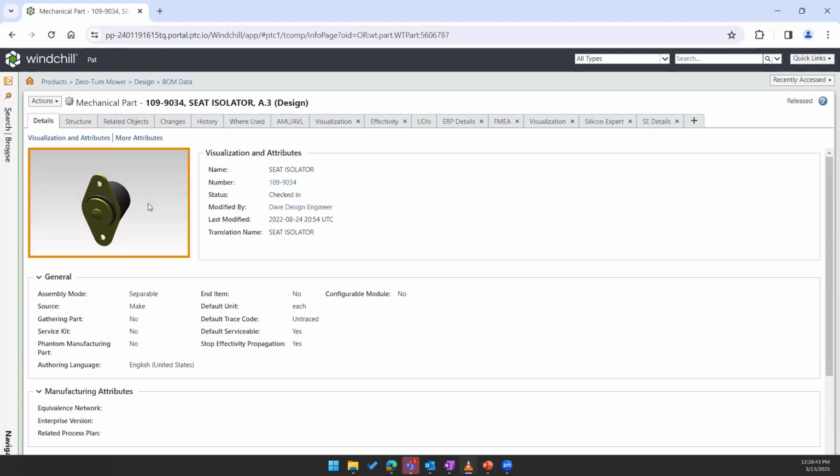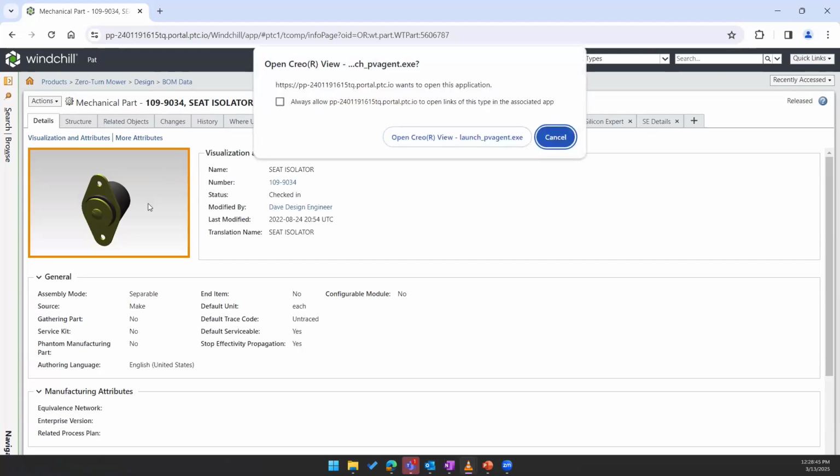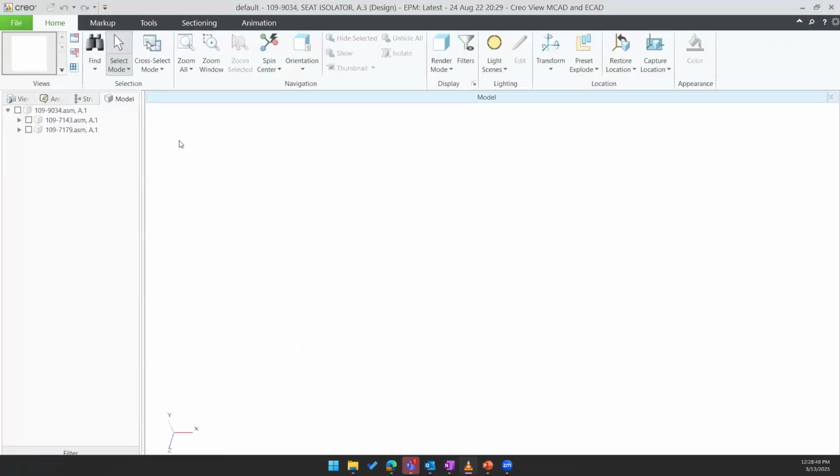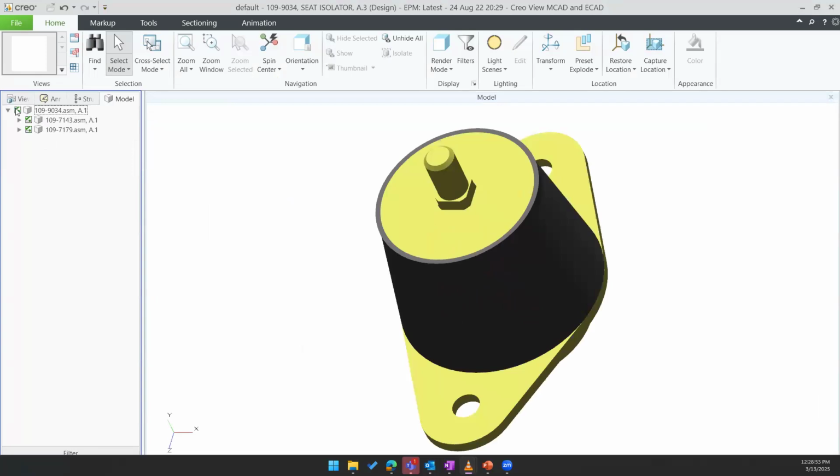When they open this, all they have to do is select that component, and then it's going to launch a tool called Creo View. This tool is pretty much a markup tool to allow you to visualize your 3D geometries and parts and assemblies, apply markups to them, get dimensions, do sectioning views, things like this. It's a very powerful tool. And then be able to send this back to Windchill to collaborate with others.